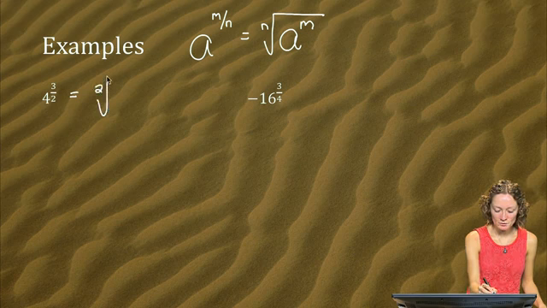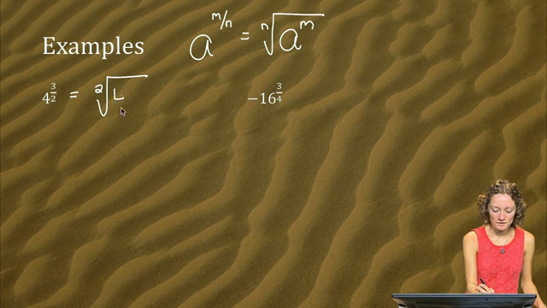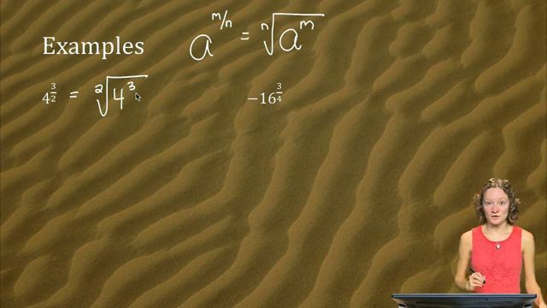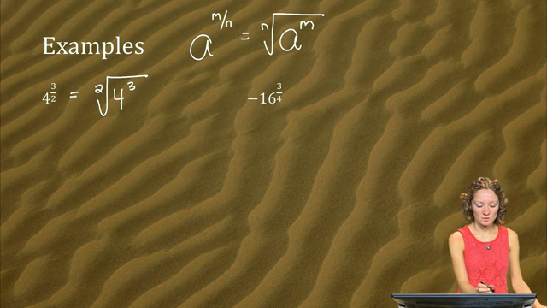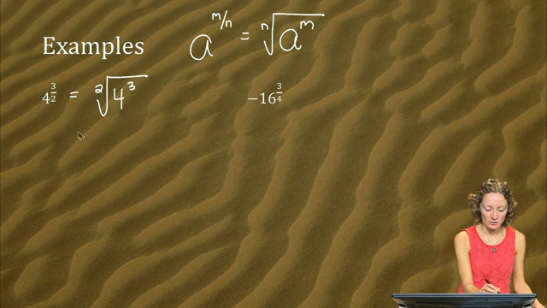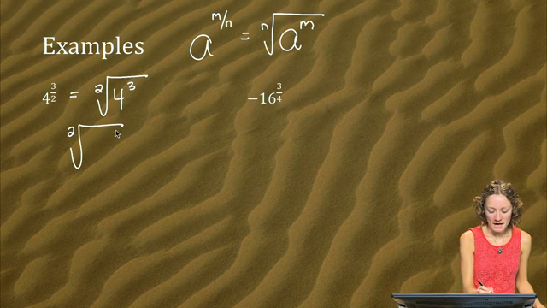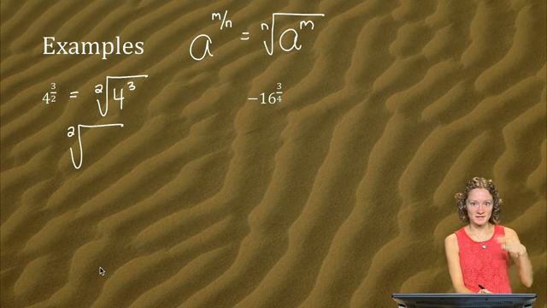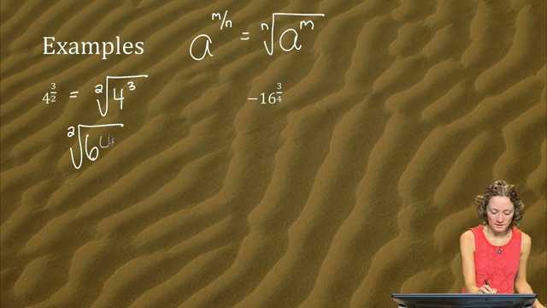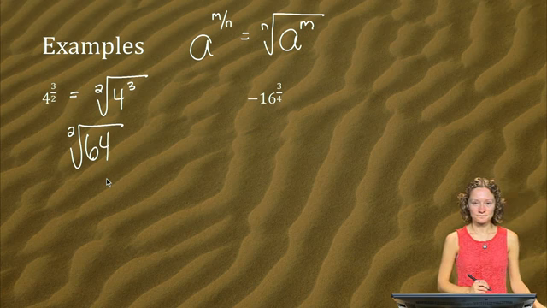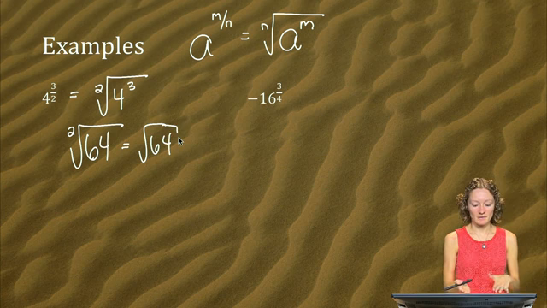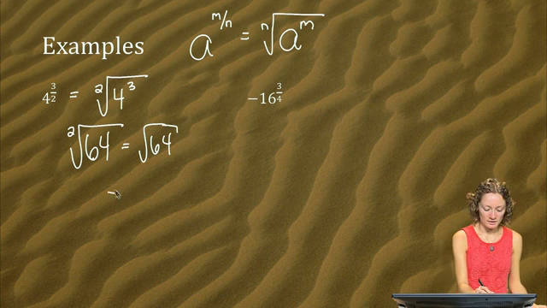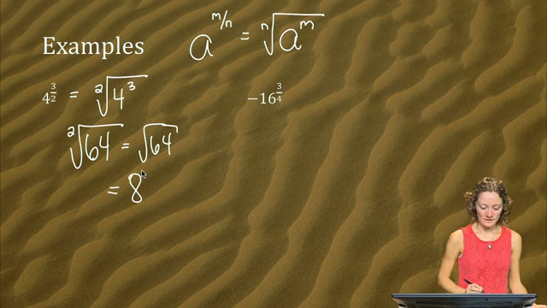We have the square root of, what goes underneath is 4 to the 3rd. Now, before we evaluate the square root, we need to figure out what 4 to the 3rd is. By hand or in your calculator, 4 times 4, 16, times another 4, 64. And this is a square root, so whether you write that index of 2 or not doesn't matter. But now we're evaluating the square root of 64, and we get 8.